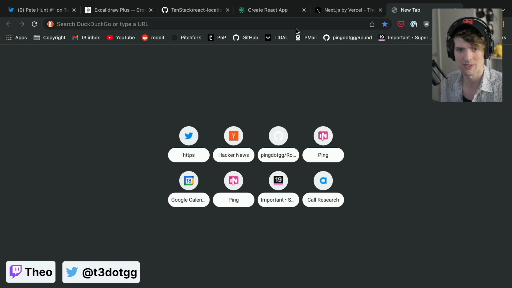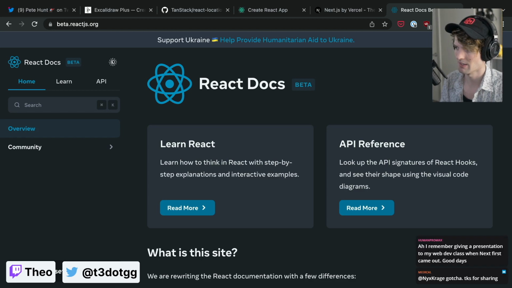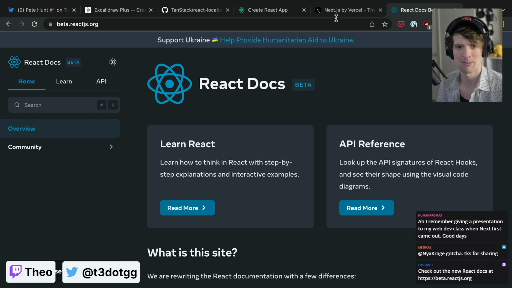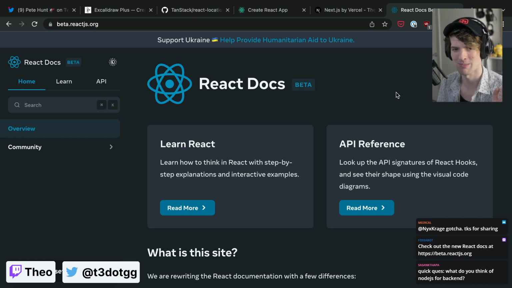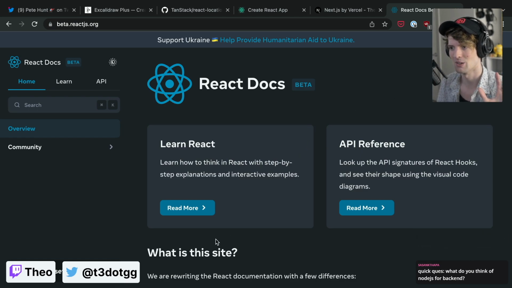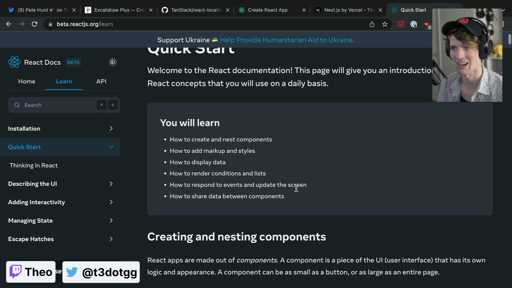Actually, plug for those, beta.reactjs.org. I even think I have a chat command. I do not have a chat command. My bad. Was so sure I did. Oh, I do. One of those worked. I don't know which one it was, but one of those commands sends a Fossabot message that shows you the new beta React site. There is no better way to learn React right now.